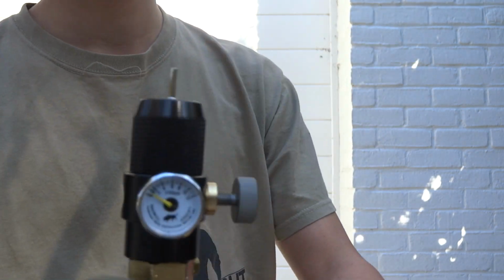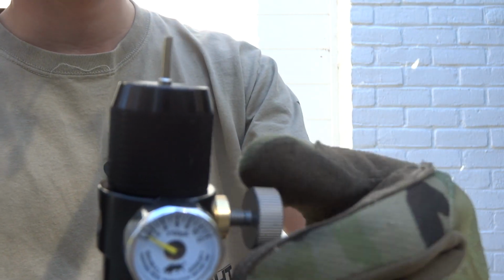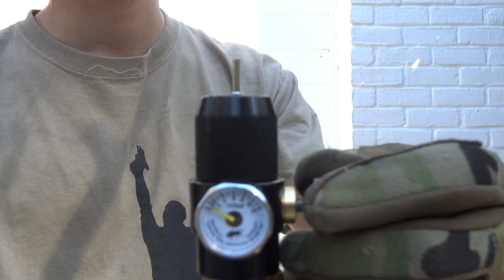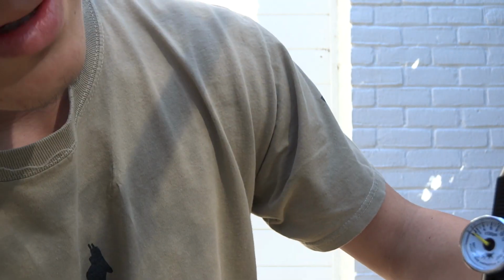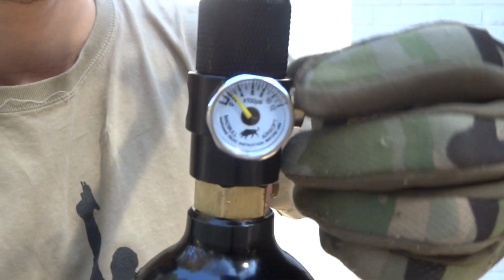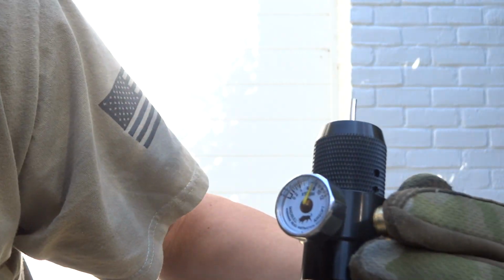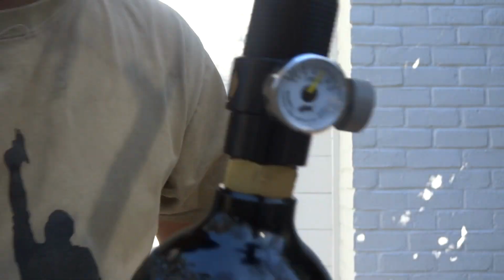Then you basically just turn this knob clockwise to increase the PSI on the regulator. So right now you can see the PSI is going up. You want to get it to about 800 PSI. So that's about right there. Yeah, okay, that's it.